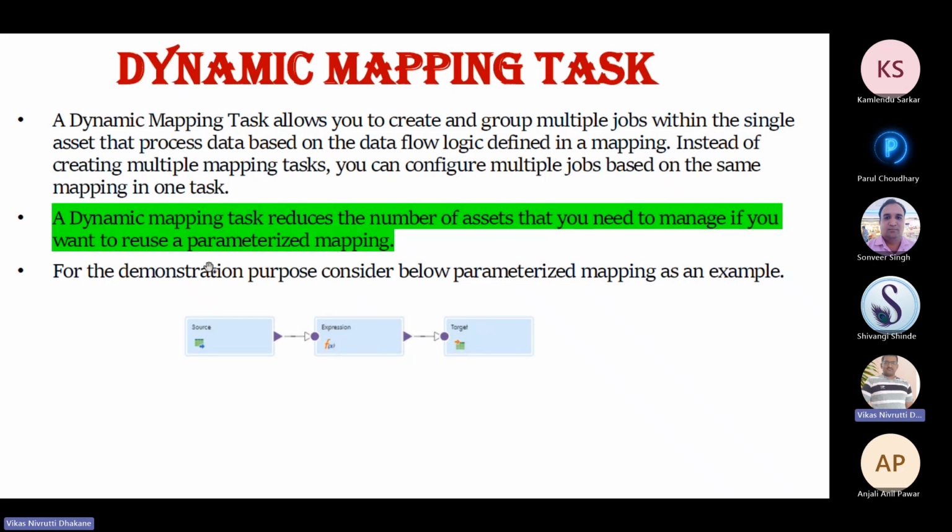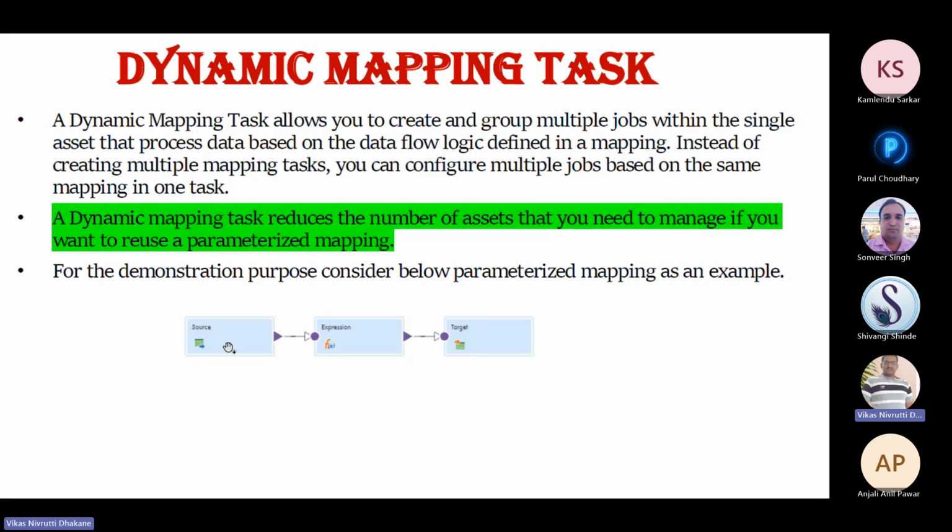Now, when can this approach be used? When the mapping logic is the same in all mappings, whatever number of mapping flows there are. If the mapping logic is the same, then we can go for this approach, instead of creating multiple assets, multiple mappings and multiple MCT. So if you find a scenario like this, where the mapping logic is the same, then you can go for the dynamic mapping task, and you can reduce your development effort.